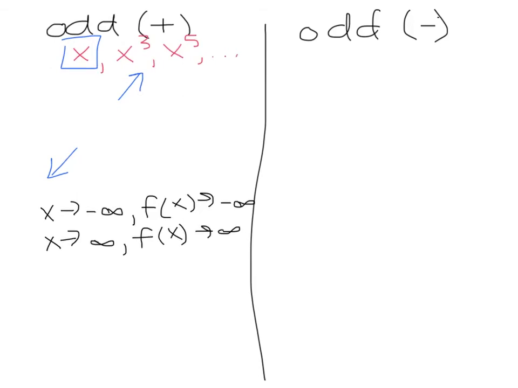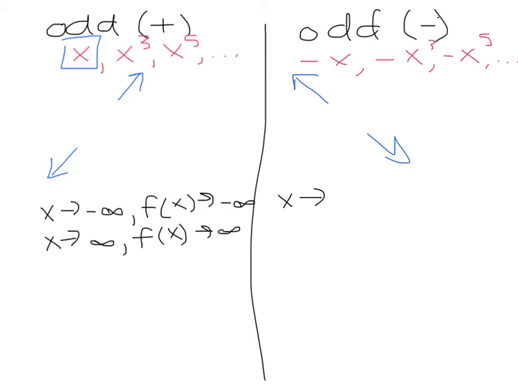Examples of polynomials that have odd degrees but are negative would be negative x cubed, negative x to the fifth, and so on. Okay, negative x, remember that negative just flips it over, so now my arrow is pointing the opposite way. Don't care about what's happening in the middle, just care about what's happening on the edges. So on the left-hand side, my arrow is pointing up. On the right-hand side, my arrow is pointing down. So this is up and down, the book calls it.